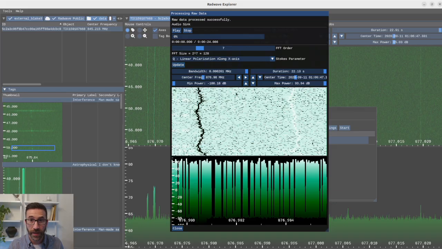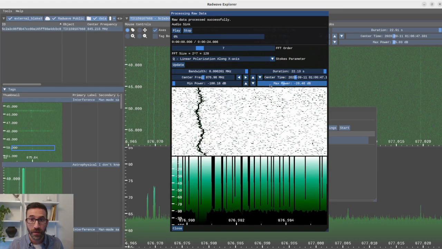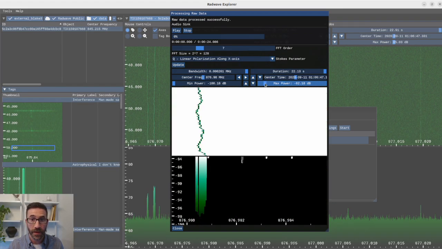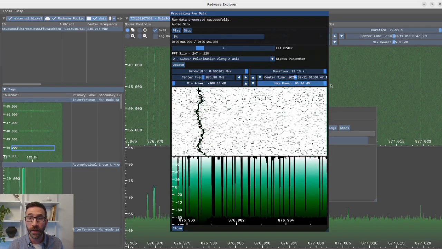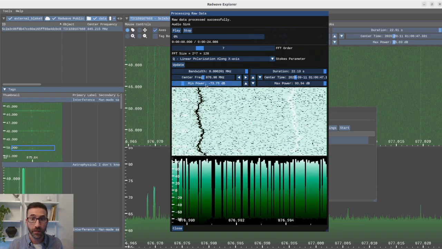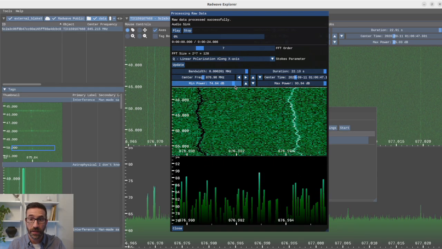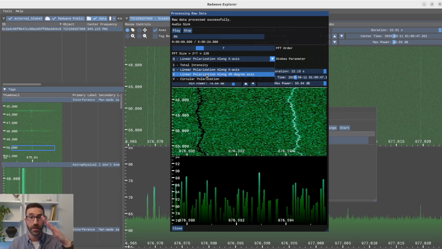But yeah, so as we change the power here, we can start to see the negative peak in power of this Stokes Q. And as we go over here, we can start to see the positive peak in the Stokes parameter here. We can do the same types of processing for linear polarization along the 45-degree axis.